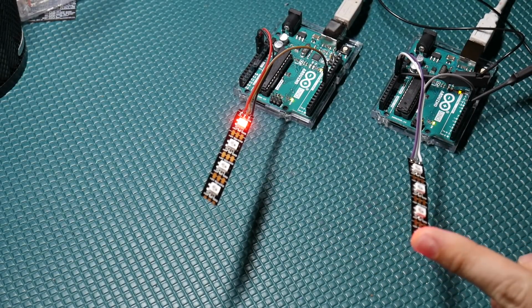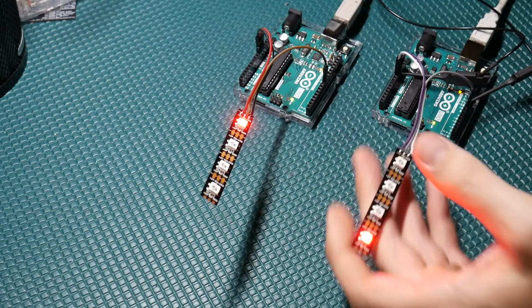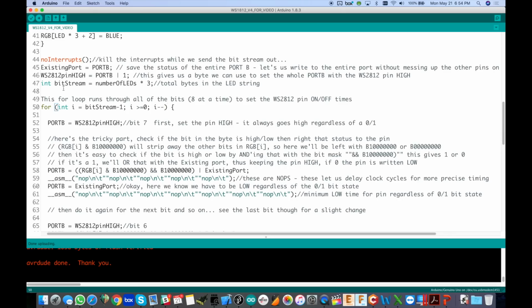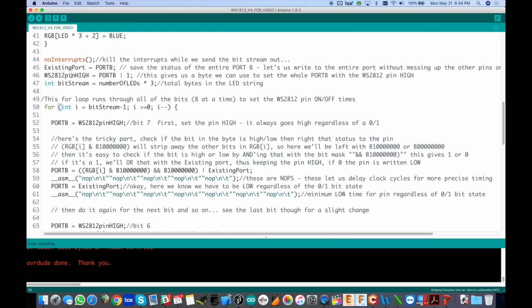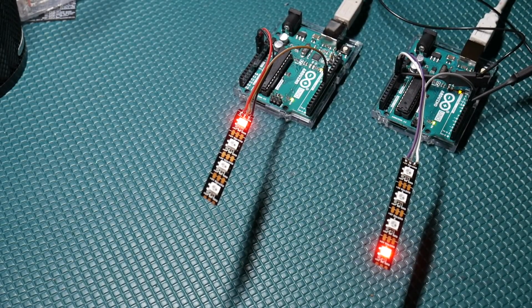So now my first LED is at the end, but really when you're dealing with these sort of LEDs, it doesn't really matter where your starting point is. And if it does matter, you can easily correct that just before you get into driving the LEDs, just reverse the whole array there. So no big deal, but for me, that's perfectly fine. I just have to remember that the end of this strip is my starting point. So anyway, that is kind of interesting. And look, it fixes it.